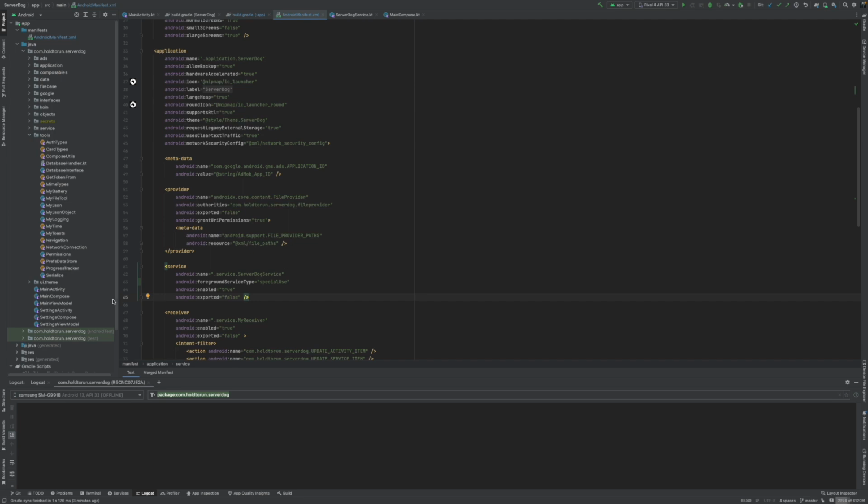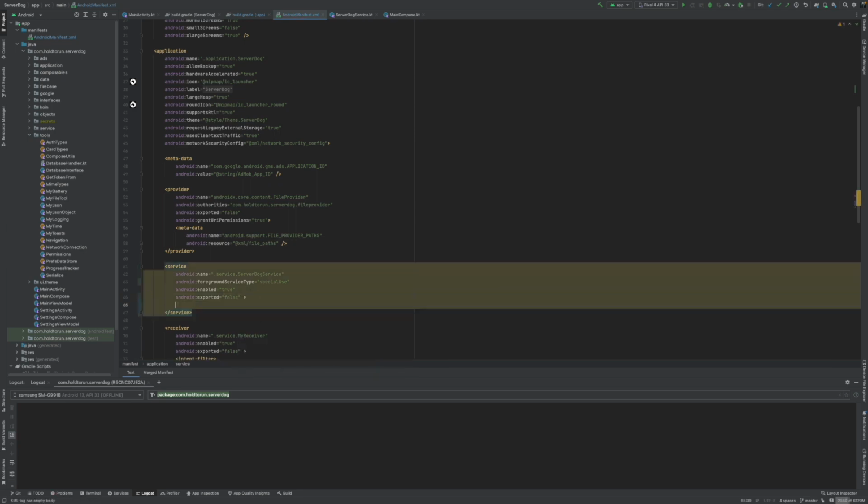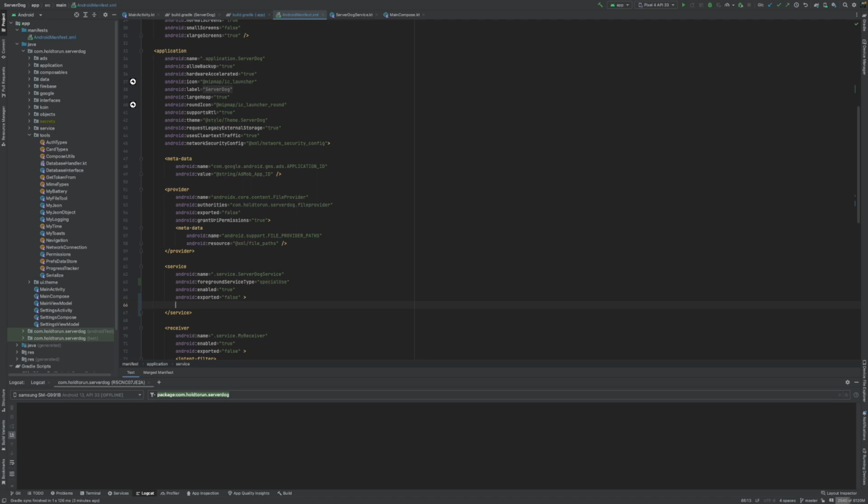Now we have to add a little bit more in here. Like so, and we will need to add a property as so in here, android:name.